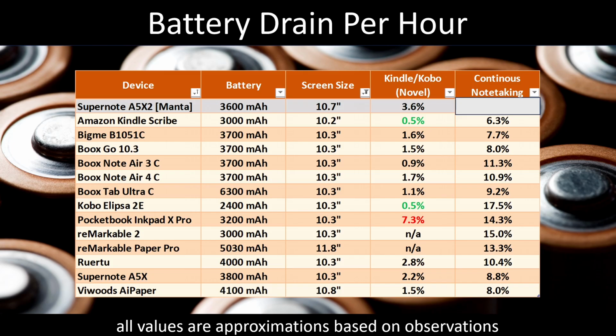So it's meant to be a very arduous, albeit short test to basically measure the impact of note-taking. The percentages themselves are a bit of a fiction. You don't expect, for example, the Kindle Scribe to burn 6% per hour unless you're vigorously taking notes for that entire hour. So in that sense, it's a little bit of an artificial measurement. But again, all devices are measured the same way, so it is a fair way of at least understanding relative to each other how well the battery handles under note-taking.